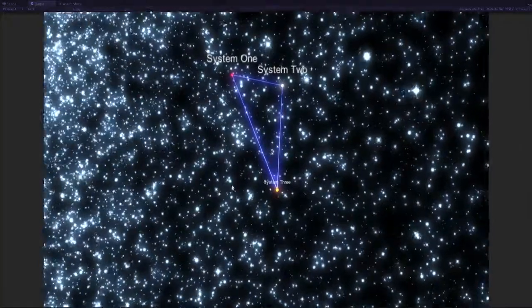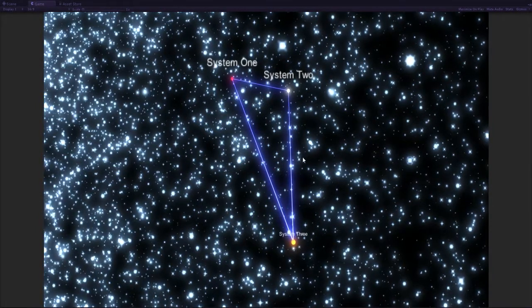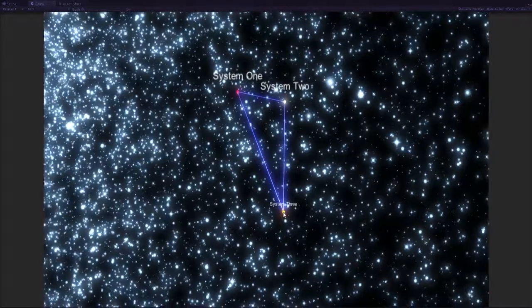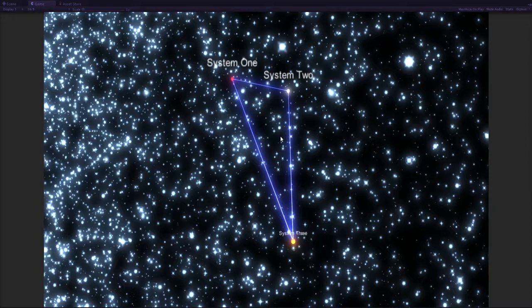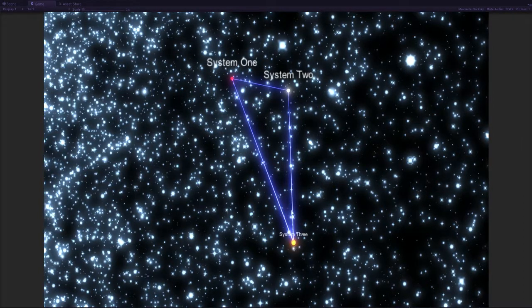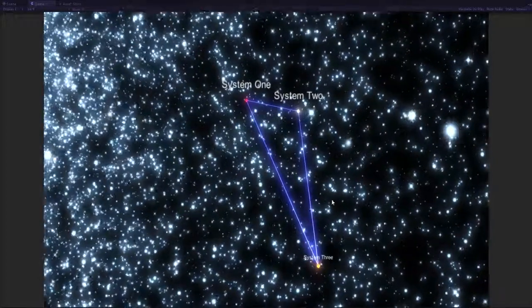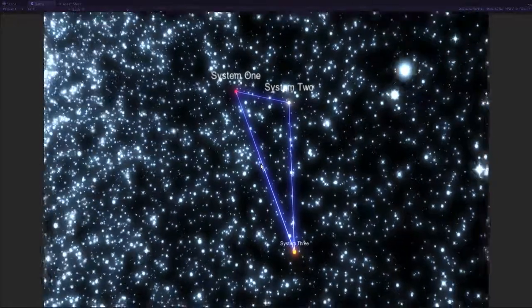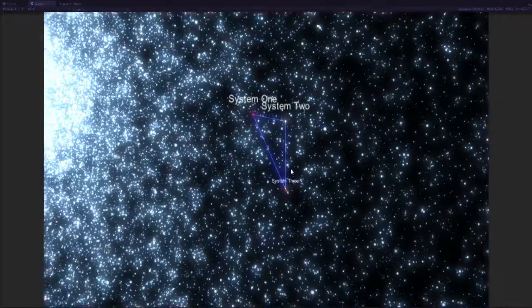So that is what I have done, and the next step for me is to add these transport systems to transport people and resources around, and add some sort of faction system where people can do a little fighting and have a little bit of conflict to take control over the resources in the galaxy. Okay, so that ends my demo.